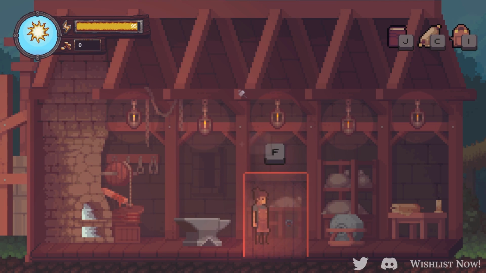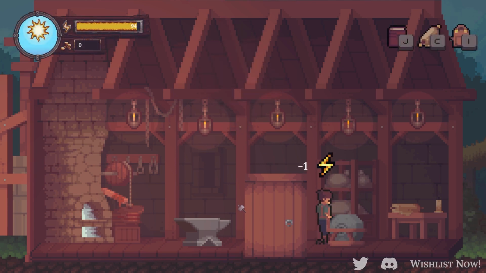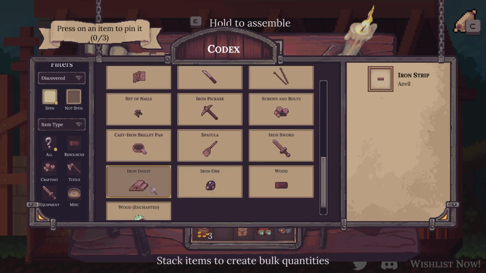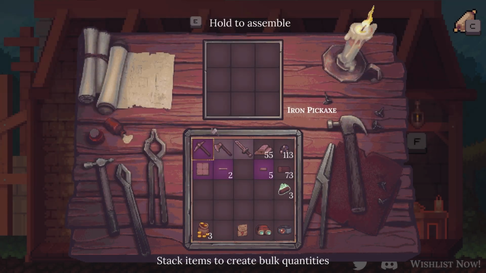Right. Let's see then. I need to sharpen 2 of the rods. Oh, frig. I don't know what happens if you fail. Did it work? Yeah, I got my two. Alright, so I guess I should just make them. Be good if you could pin these onto your screen somehow. Right, the bottom corner. Blunt and then sharp. Like that. That should make us some knitting needles.